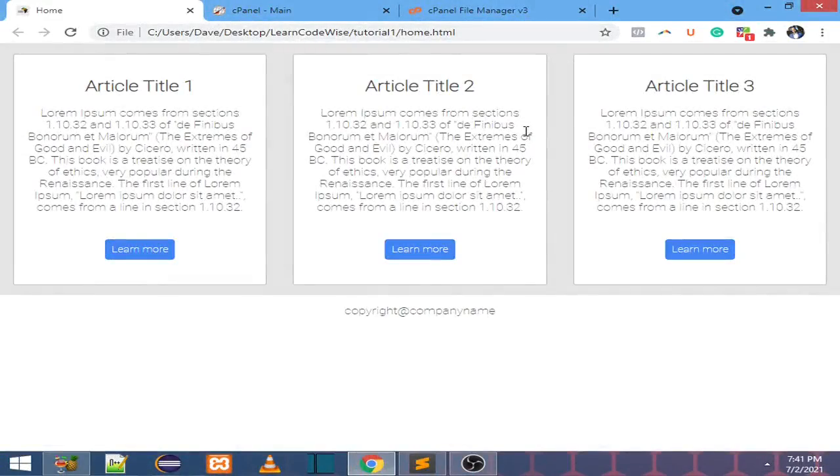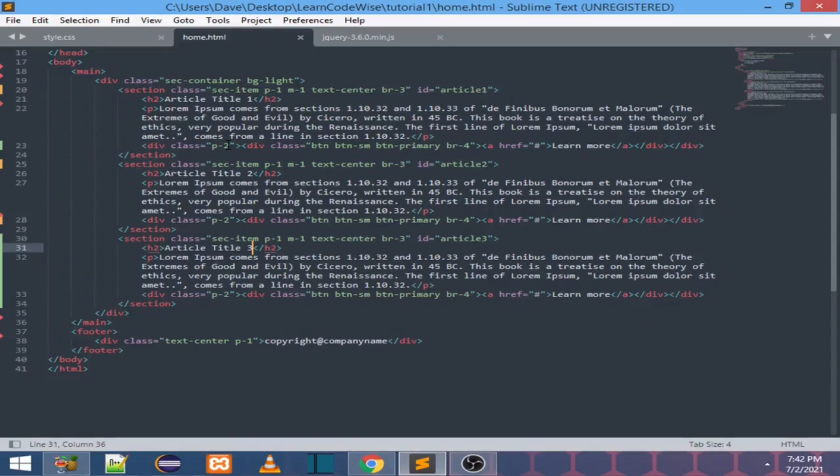Alright guys, welcome back. In this video we're just going to look at how to select different elements using jQuery. Let's say we want to do something to this element, whether it's to hide it or to change its style, like the colors and everything. So how do we select this from our jQuery file? Without wasting any time, let's look at that.